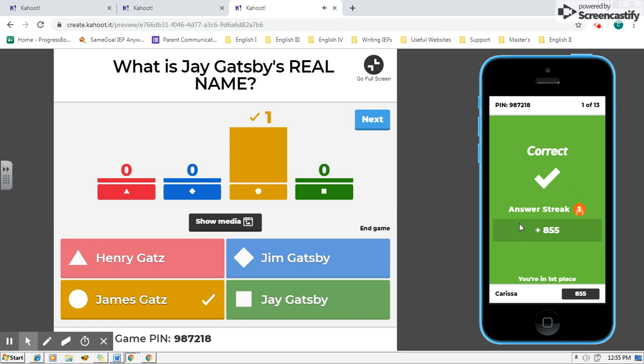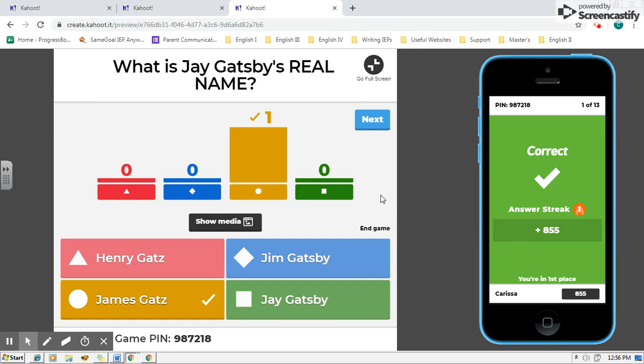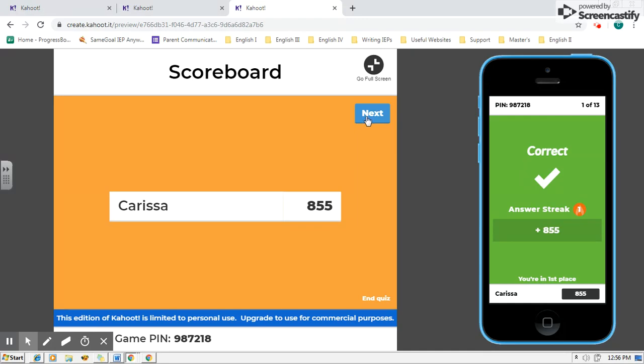I also see the answer streak, that I've answered one question correctly in a row, and how many points I've got. On the front, for everyone and myself included, it would display how many students selected the correct answer. And before I click next, I could choose to review this concept, have a discussion. I would actually probably show my media again, because my students get a kick out of memes, and there are tons of memes to go with this particular book. Once we've covered all of that, we can move on to the next question. It shows my scoreboard there.